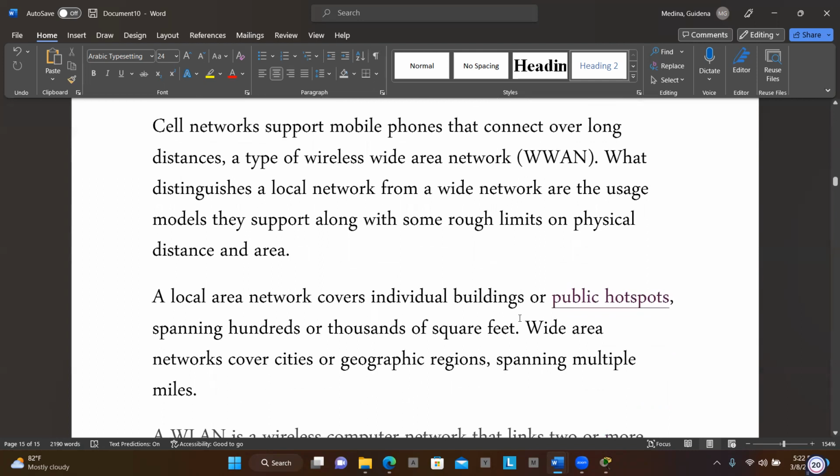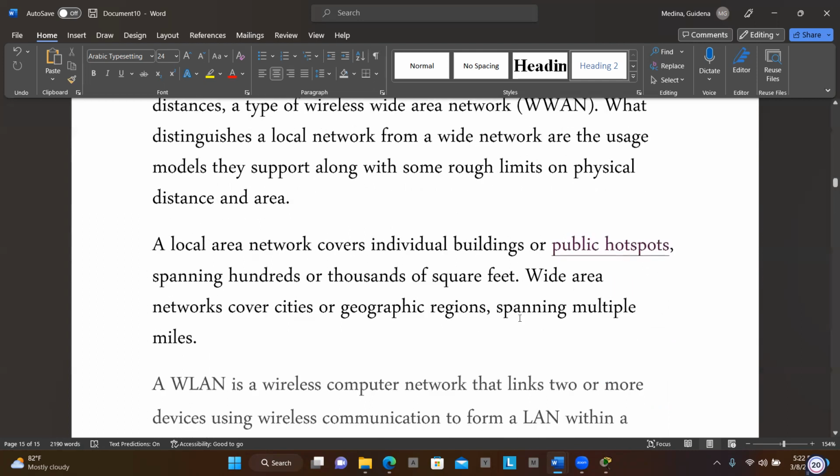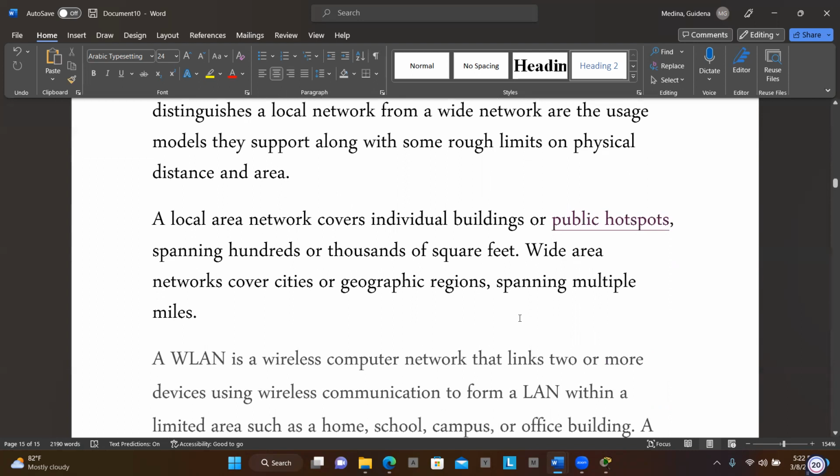A local area network covers individual buildings or public hotspots spanning hundreds or thousands of square feet. A wide area network covers cities or geographic regions spanning multiple miles.